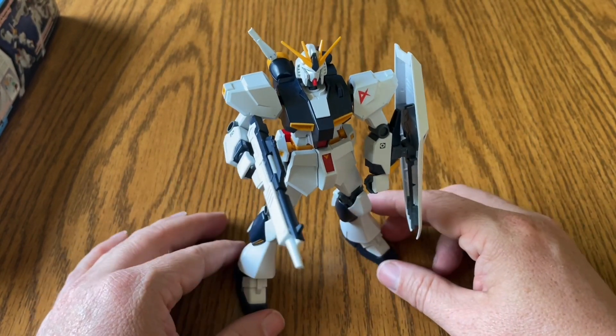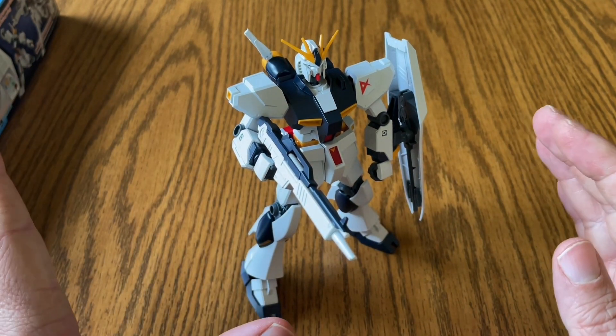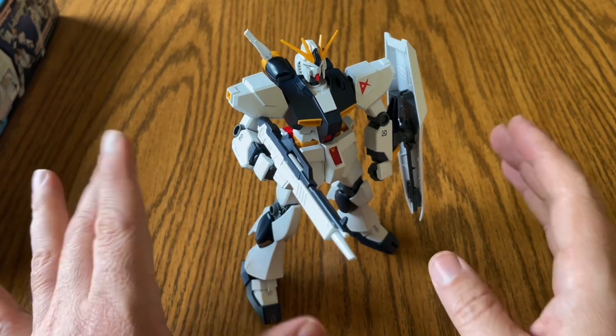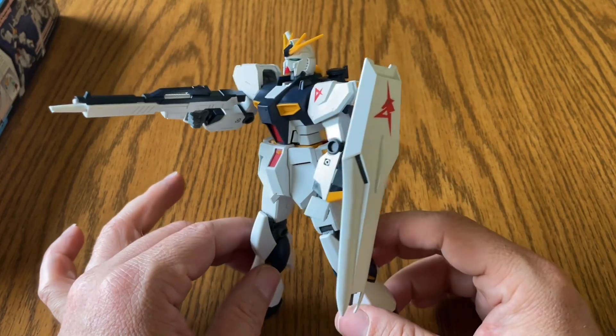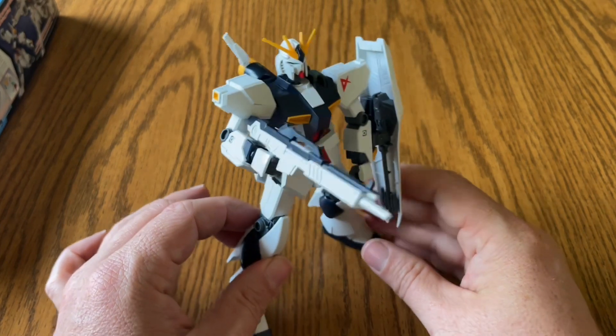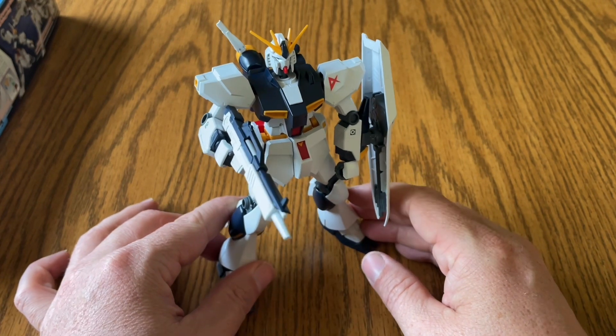Now, if you've been following the channel, I also do Warhammer stuff. I did a goof in Ultramarines — cut it in the Ultramarine blue color. I think what I might do with this is go ahead and make it in Cerulean Soldier colors, so that might be a project I can show you guys next time.